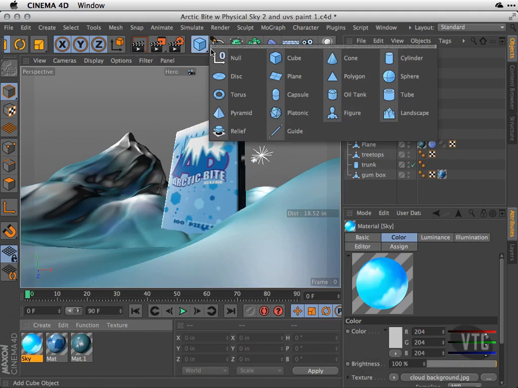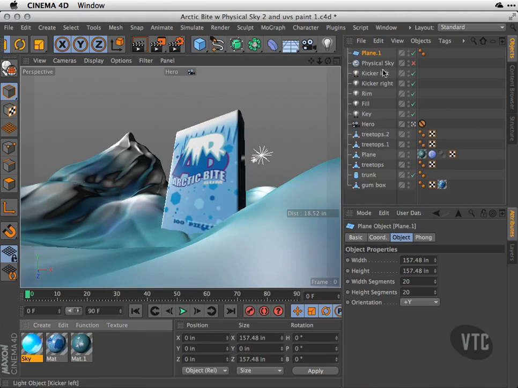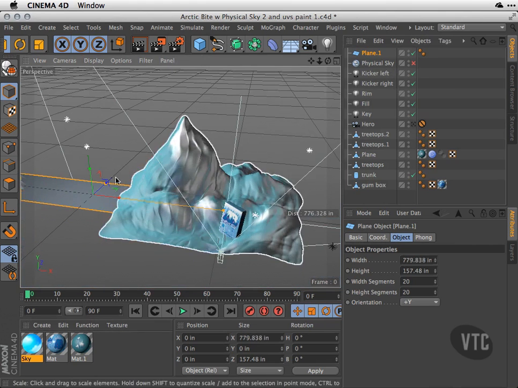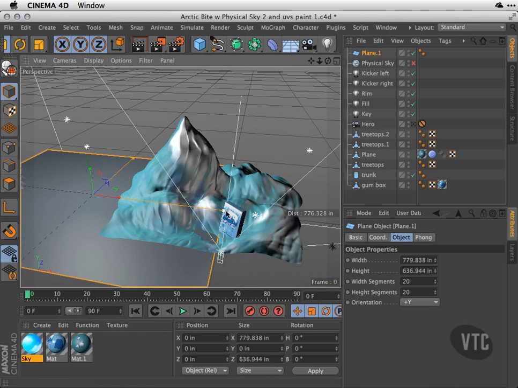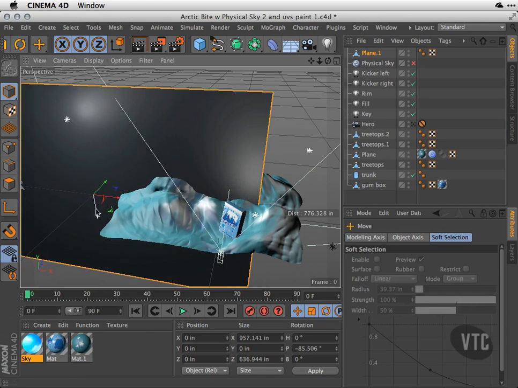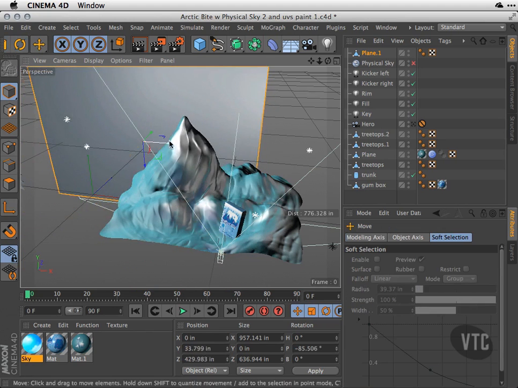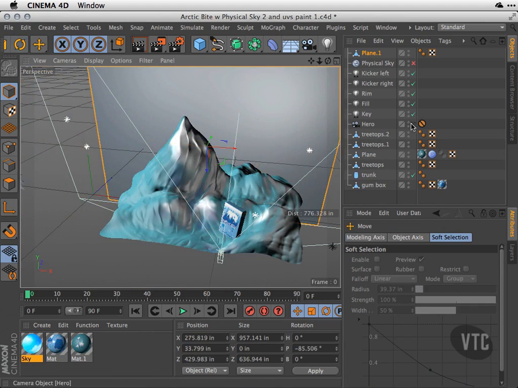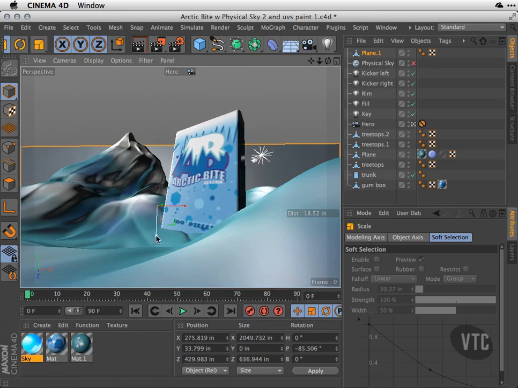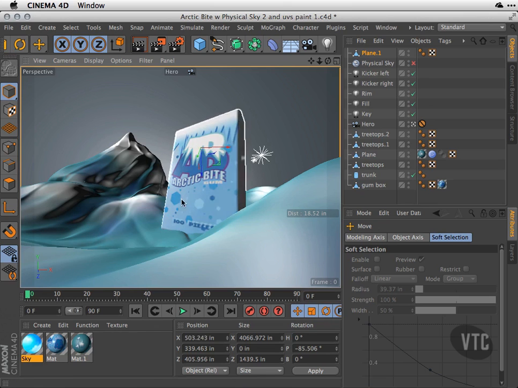So let's go to create a plane, and I'm going to go to my posing view, and here's the plane. And let's just go ahead and stretch this out pretty large. Turn it into an editable mesh, and let's rotate it. I'm going to move it back so it's behind our scene. I'll go back to my actual render view, and I'll continue to manipulate it by resizing it and scaling it. And I'll go ahead and move it into position. And I think that should do the trick.